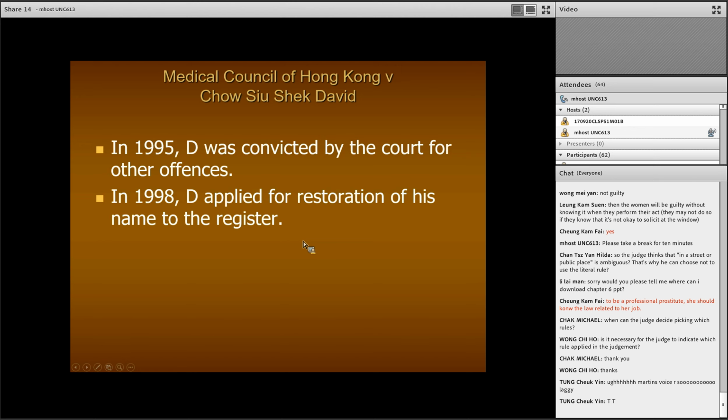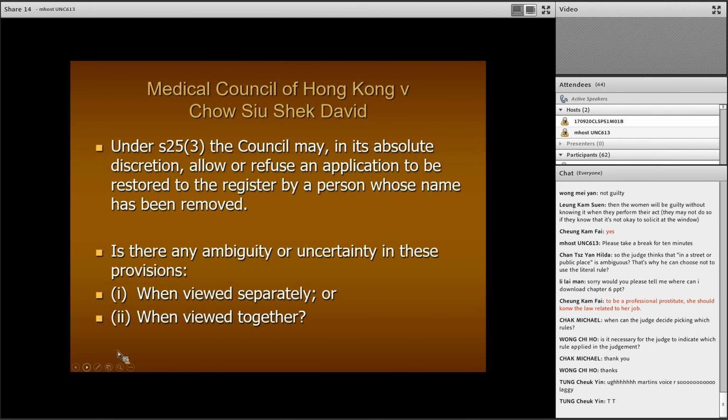So if you were the friend of Dr. Chow, of course you would be very happy. You can expect Dr. Chow would also be very happy. He was preparing for resuming the medical practice. He would rent or lease a shop for clinic purposes. He would employ a nurse to be his assistant, etc., etc. Okay. So of course he was prepared to resume his medical practice, just like a prisoner.